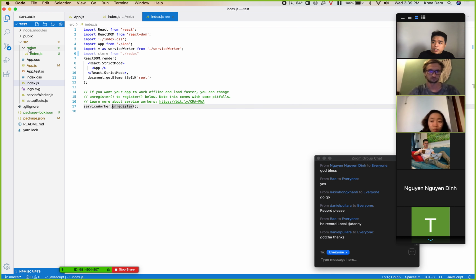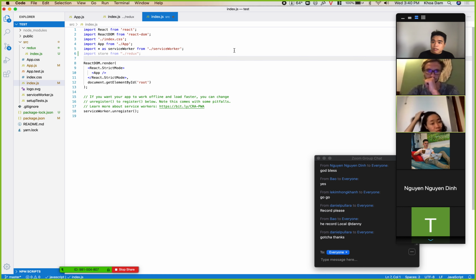If inside a folder you have an index.js file, you don't have to write index in the path. You can skip it, and it also works.